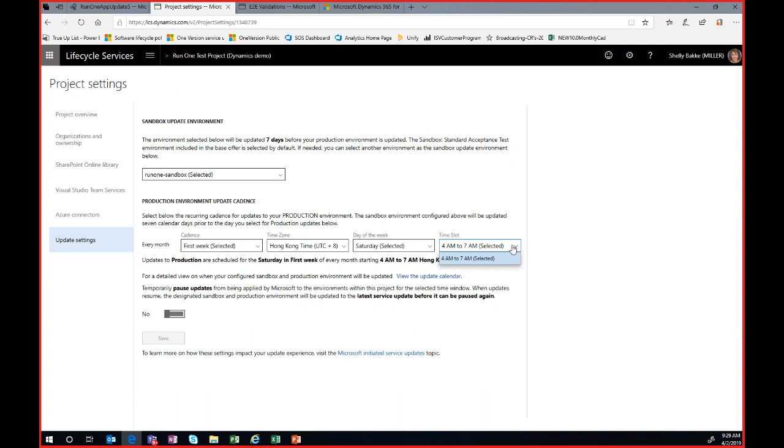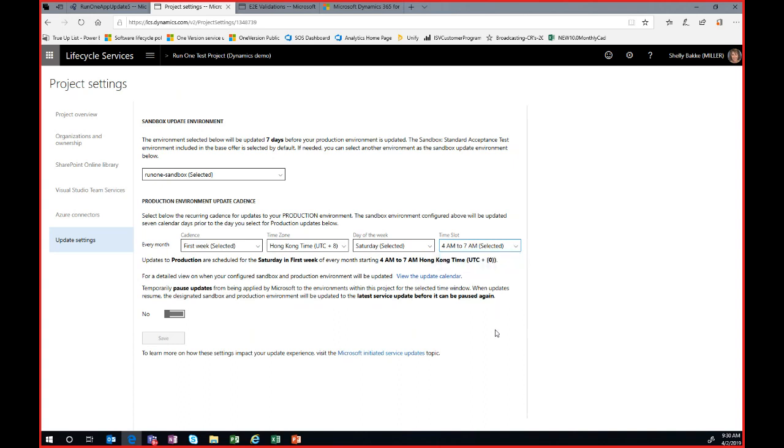This is a question I think I saw come through about the time slot. So we are having a 3-hour time window, even though it's a 30-minute time to update your environment. This is to make sure and ensure that we are updating all of the customers that have selected that time period by that time frame. Now, as you see us get more efficient, we will be able to be knocking this time slot down. Also, based on feedback that we're going to be getting from the customers, you will start to see more opportunities for time zone and more opportunities for days of the week.